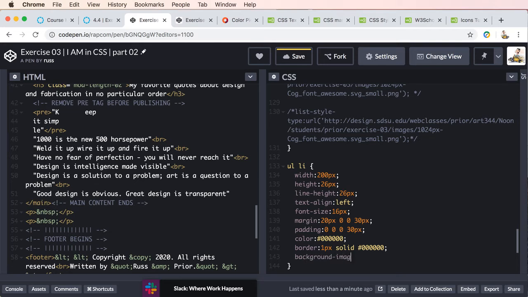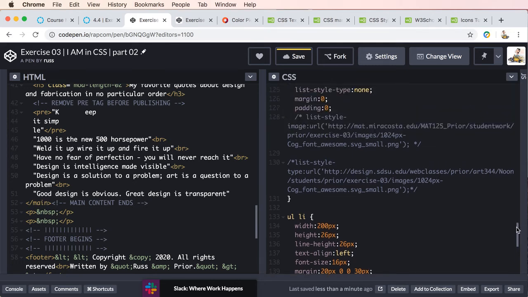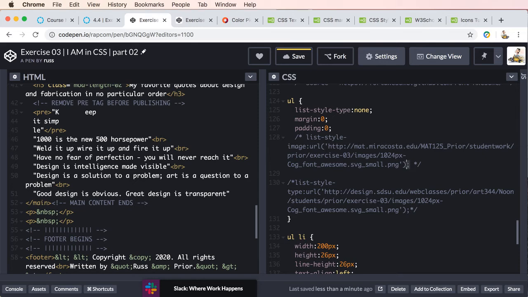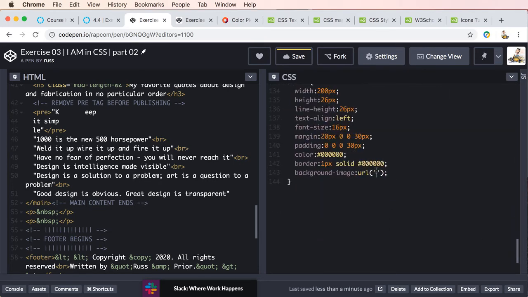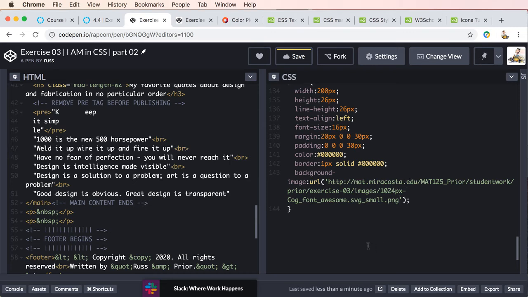Background image, and again URL, it's very similar to what we had done above, and we will add our single quote. We'll make sure before I even add the path that we have our semicolon. Now I'm just going to grab one of the paths up here. We'll do this one again. So let's get our absolute path and make sure I do this right. There we go. So we will copy, and then let's paste in our absolute path.